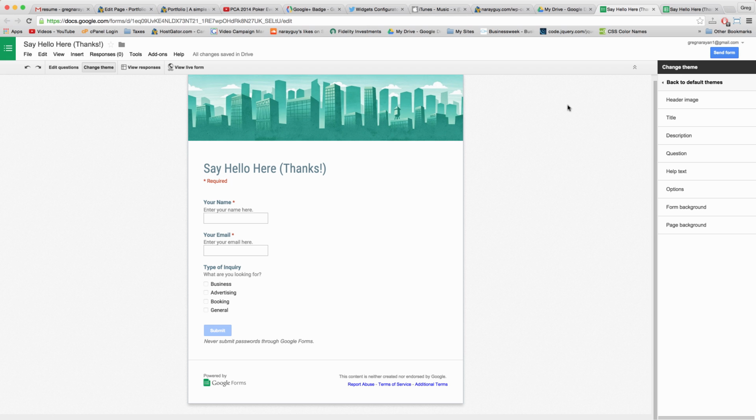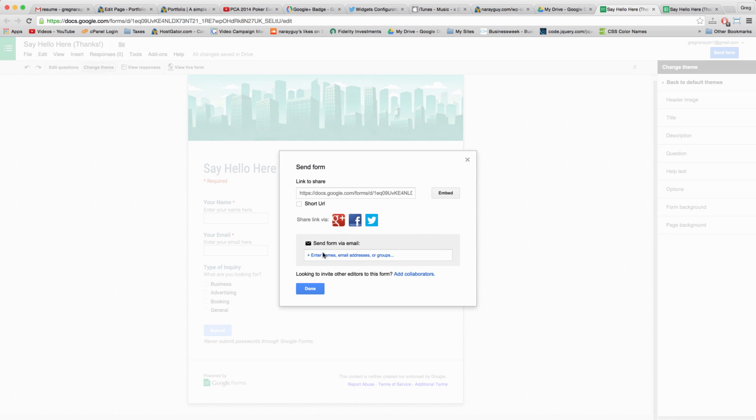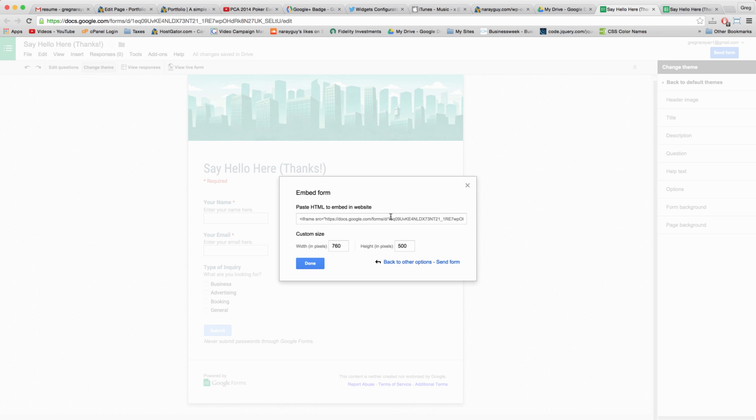Alright. Let's go ahead and click Send Form once it looks like we want. And using this page, you can actually send it to other people if your website involves different individuals that are helping out. Or we can just click Embed.